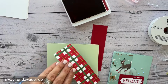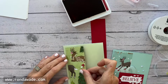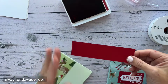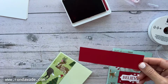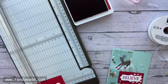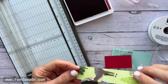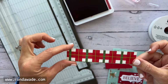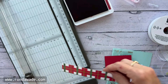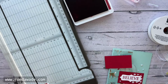So now I'm going to take the other 2-inch strip that we cut, and that's going to go here down the side, like that. This piece here, I just cut it in half. So it's 2 3/4. Okay, so then I'm taking this 1-inch strip off of the very first piece, and for that one, I'm gonna cut this down. It's about 1, maybe 1.5.